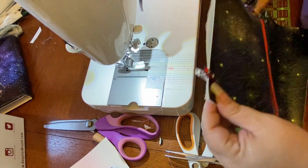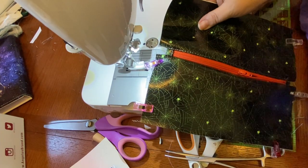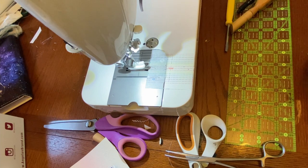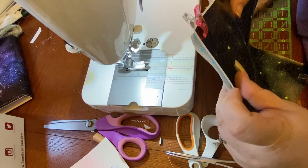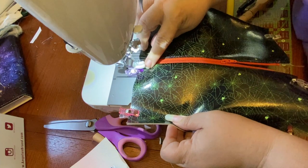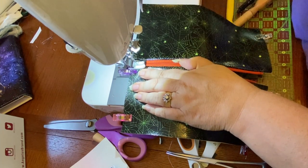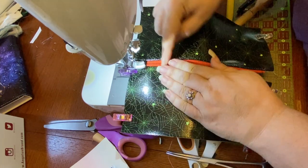Okay, so I have my corners marked, so my lining is out of the way. I always like to stitch on this side for some reason. It doesn't matter, you could stitch on this side. It's just habit for me. So I'm gonna go ahead and pull this underneath. So the whole time I'm stitching, I wanna make sure my lining is staying to the evenness of the exterior panel. Okay, so this presser foot is actually gonna kind of ride right alongside the exterior vinyl.